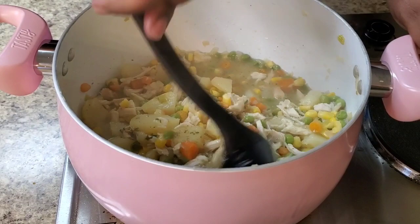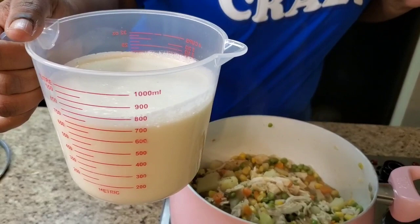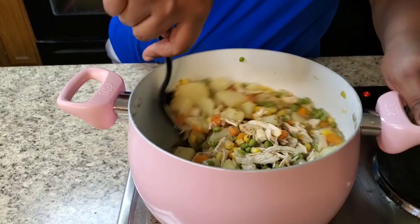Get you some milk. This is 2 cups of milk and 1 cup of heavy whipping cream. 1 cup of heavy whipping cream, 2 cups of regular milk, okay? We're gonna use that in a minute. So get it ready, because when I come back, we're gonna be ready for that. Get you some butter too, because we gotta make that.